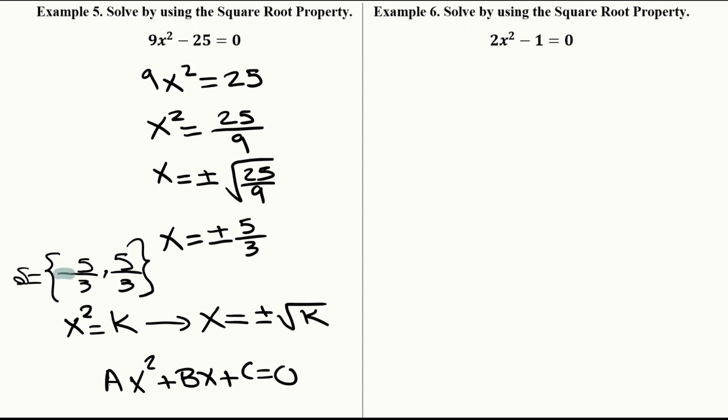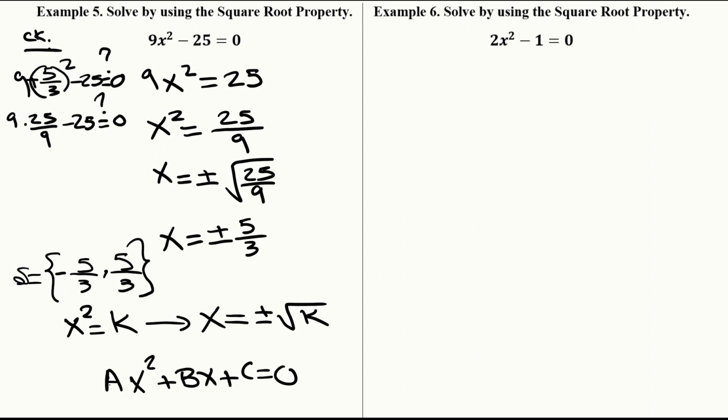All right, so again, if you ever wanted to check, that would be easy too. Just go ahead and take positive 5/3, square it, and multiply it by 9. We're just plugging into the equation. Wherever we see x, we're going to plug in positive 5/3. And we want to know if that minus 25 equals 0. And of course, 5/3 squared is 25 over 9. So 9 times 25 over 9 minus 25. We're checking to see if that's 0.